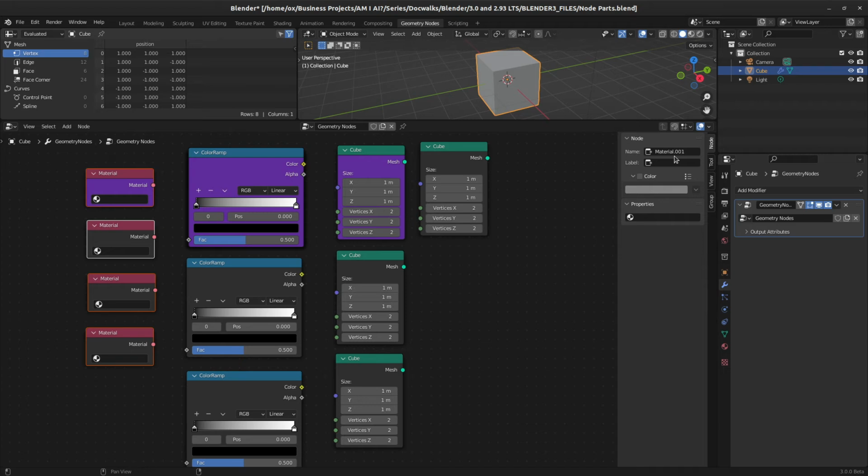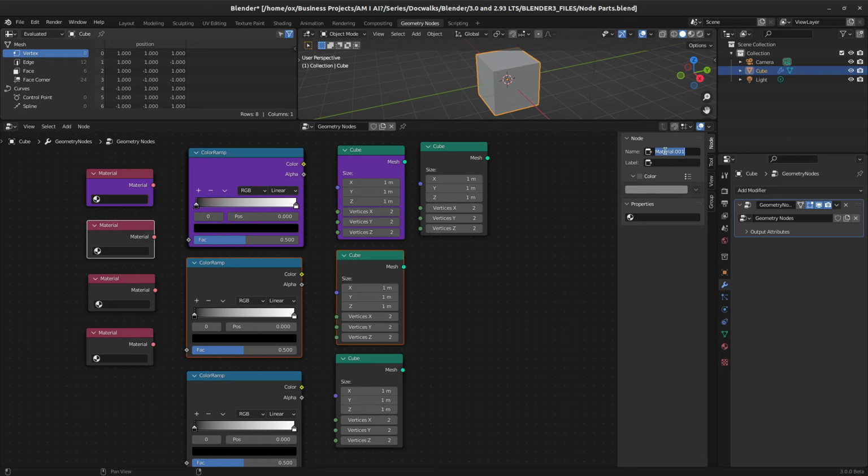The prefix is material. The suffix is 001. So the prefix is going to select everything with material up front. If I do that again, Control G and hit suffix, now it's going to select everything with the 002 suffix. Now, of course, you can rename these however you want and manipulate them in different ways.